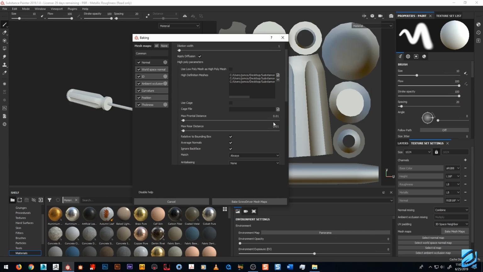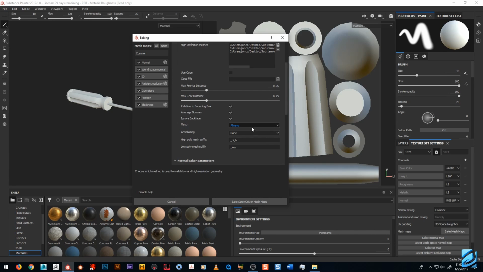It's a very simple model, so I could actually increase this to, let's say, just 0.25, and just so I can make sure I get all that text in and all that jazz. That might be a little overkill, but usually the default is fine. But I think for this case, we're just going to bump it up.